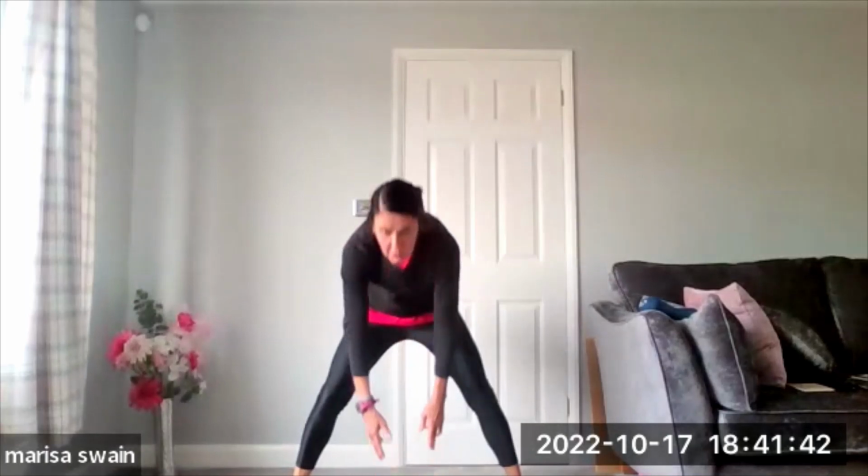Just moving my screen a moment. So my legs are still wide. I've rolled up, and I take my shoulders back and down. I'm going to bring my hands together, and I'm going to rotate. Now I'm going to do a deep squat.